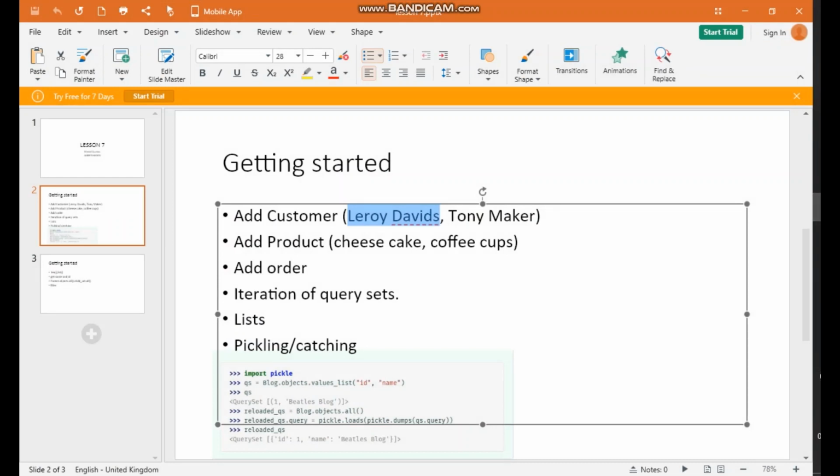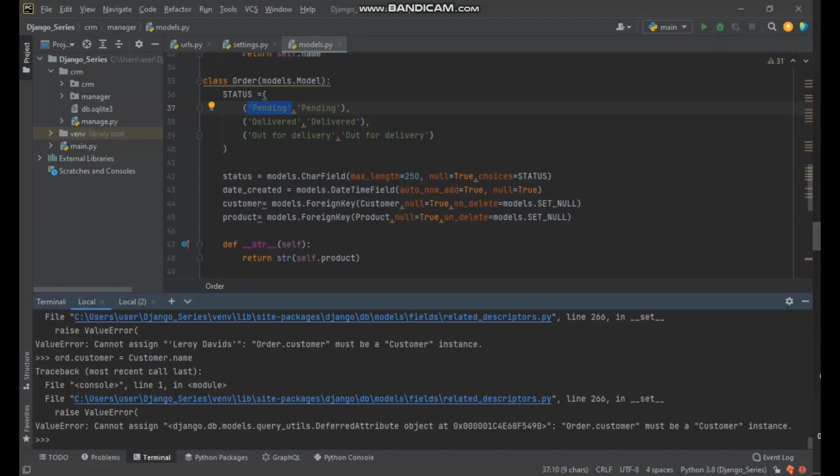So I think it's giving me a problem because you remember this is a child for both customer and product. So I think there is another, unique way of adding it. So we'll move to this one, which we're gonna be talking about, iteration of query sets. In this case we're gonna use the for loop. So we can say for, I can name any variable, or you can say for element in, let's start with customer.